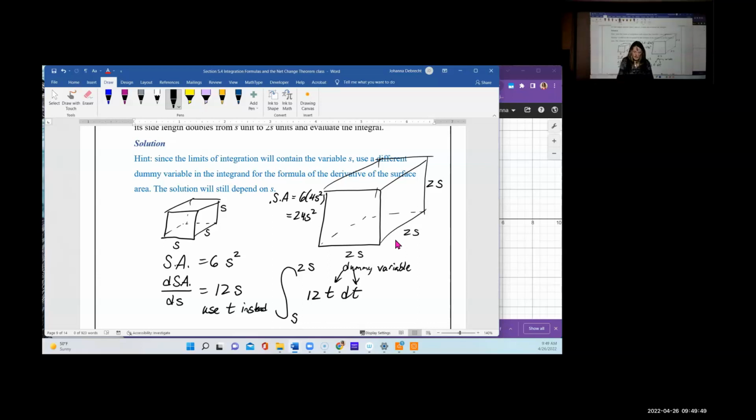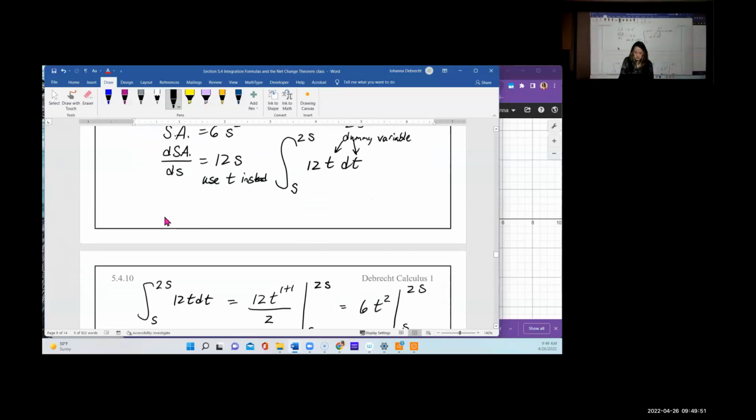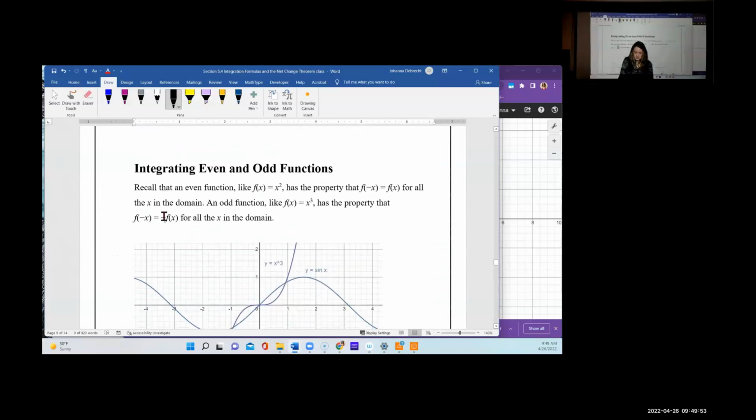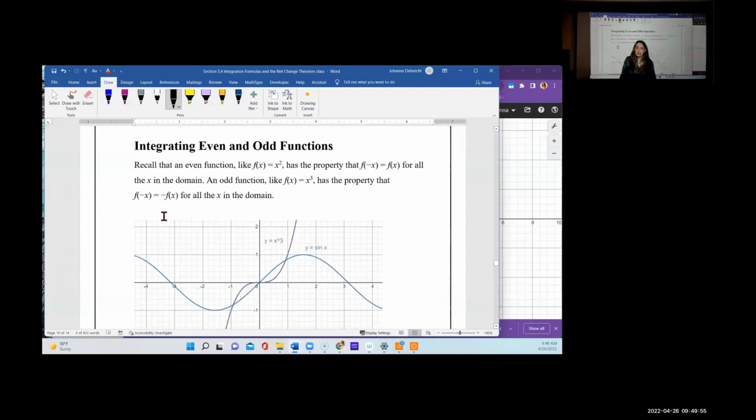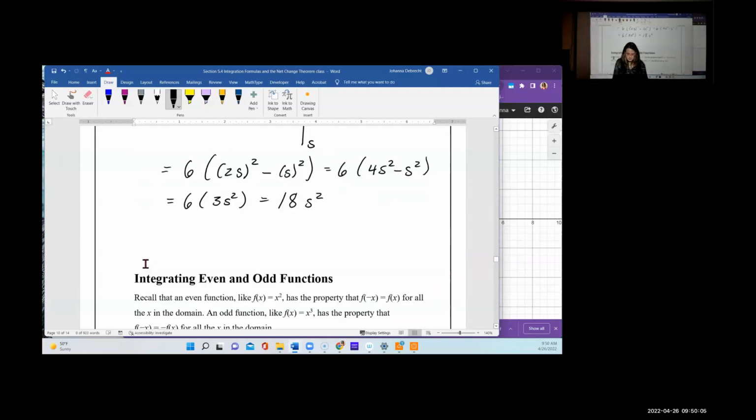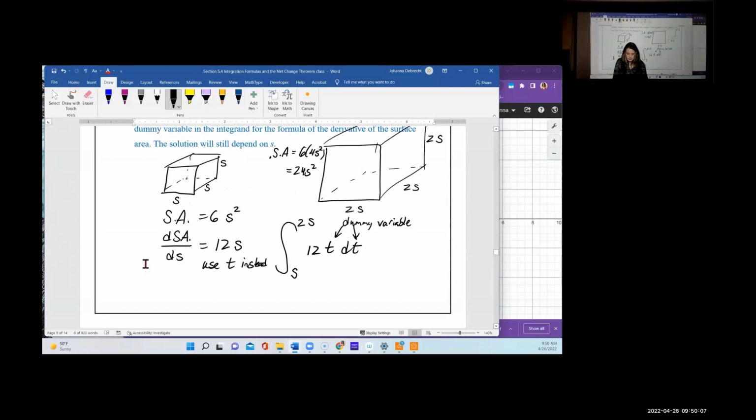Okay, we have one more small little bit to do out of this section, which is unrelated to net change. I do have a complete change of topic question. Oh, you do have a question. Go ahead, Juan. Yeah. So why did we plug in 4s and not 18s squared?